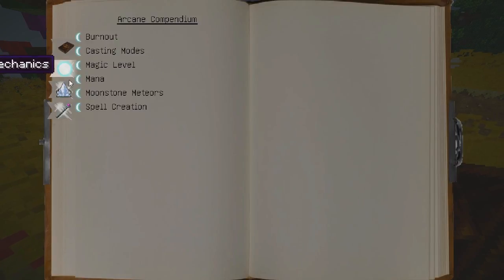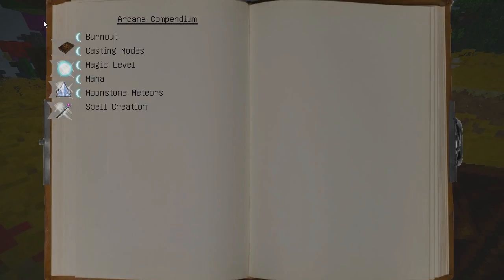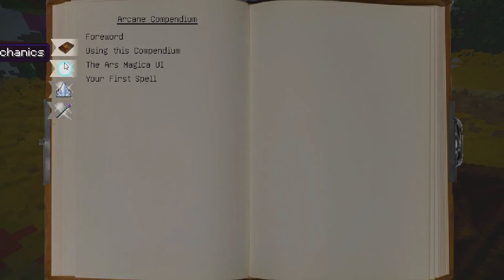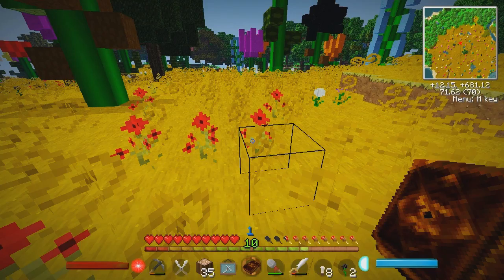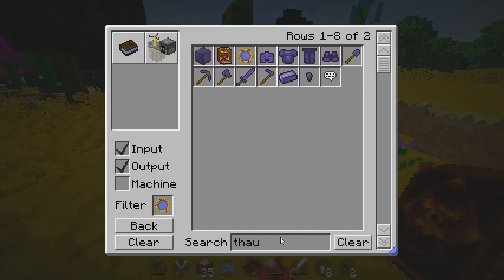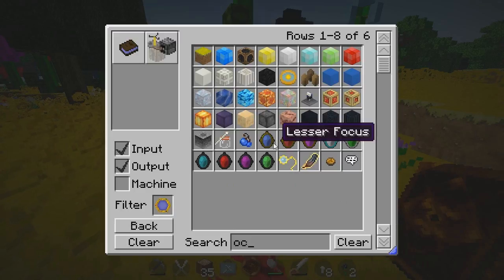And yeah, so mechanics. So the first thing we have to do is spell creation, and so on. Magic levels, mana, storm, testing modes, burnout, blocks. First spell, create an oculus and unlock at least one compelled opponent. Okay, so we're supposed to make an oculus, and let's get this here. Oculus.